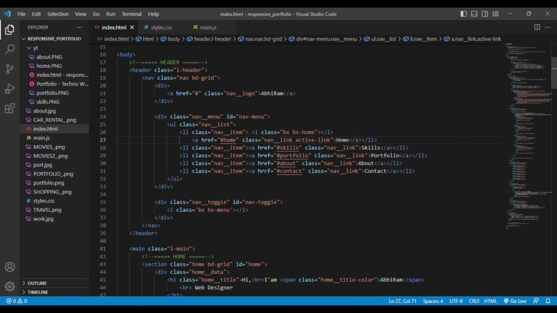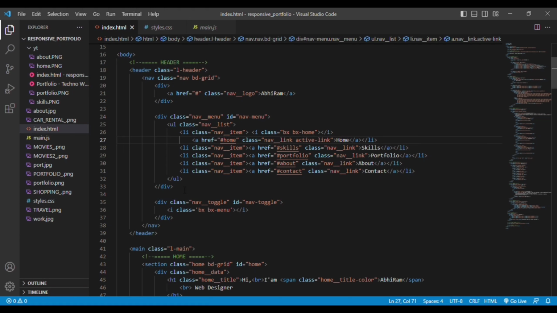The header function, we have given the class iHeader. And then in the nav bar we have given the heading, first the nav logo heading, that is Abhiram, which is done by an anchor tag. This is an A, meaning anchor tag. Div, these are sections. Dividing each section is a very good thing. You should definitely try to divide aspects so that it will be easy for you to add CSS files.